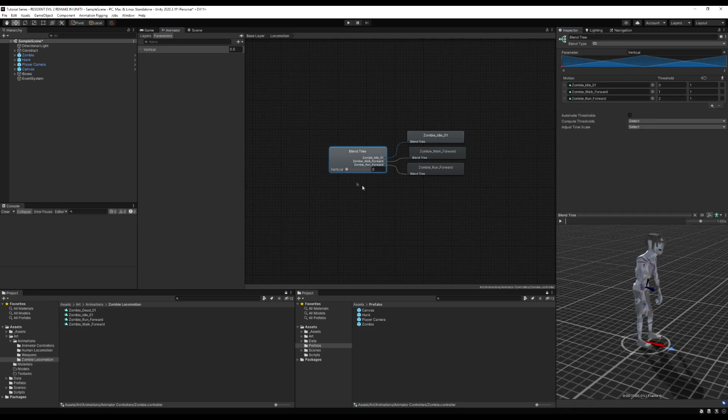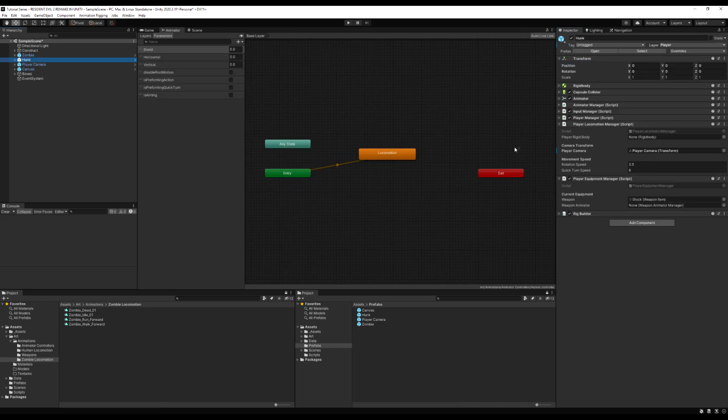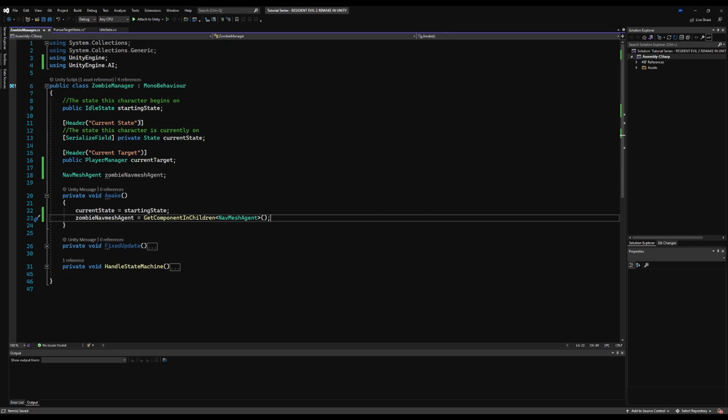And as you can see here, if I go in here now and change this vertical to 1, that makes us walk. I actually have to change out these animations because they're broken. They actually don't work as they were intended to work. So the animations you see my zombie perform in a second will be different than those. But it still works the same way. We're changing that parameter, vertical, from 0 to 1. 0 is idle and 1 is move.